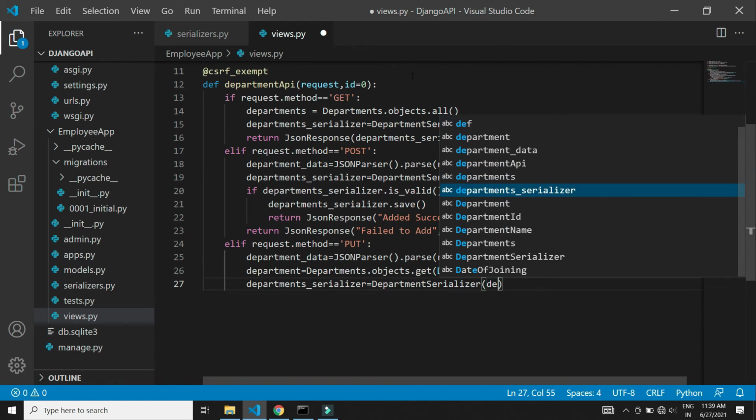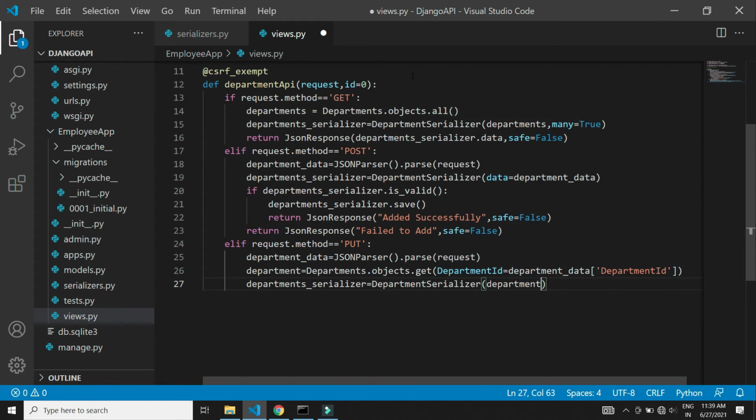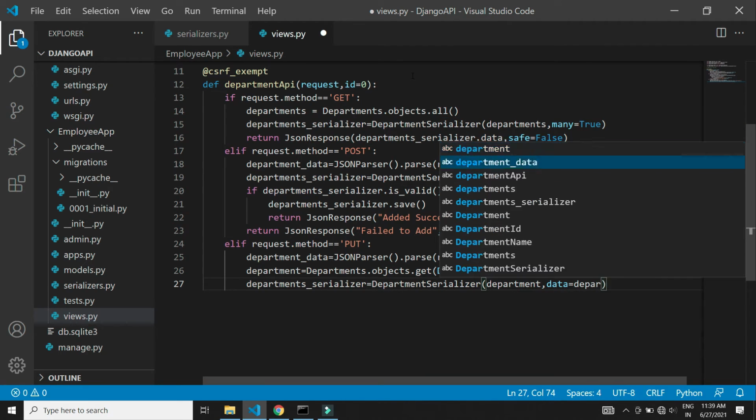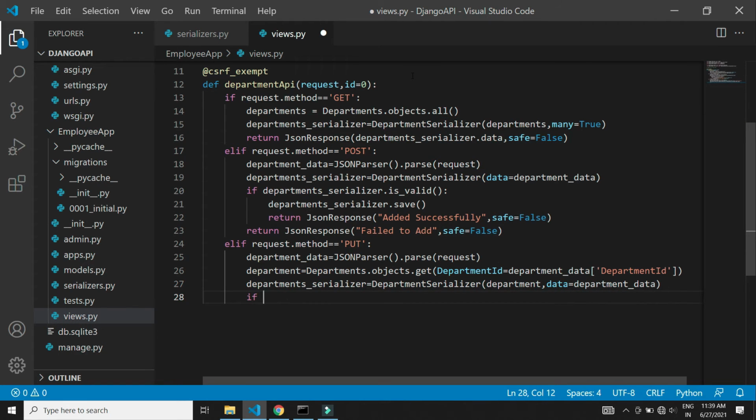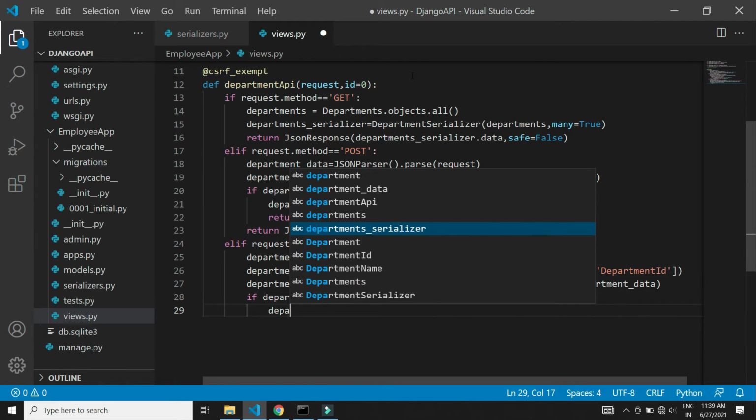Next, we are mapping it with new values using serializer class and save it if the model is valid.